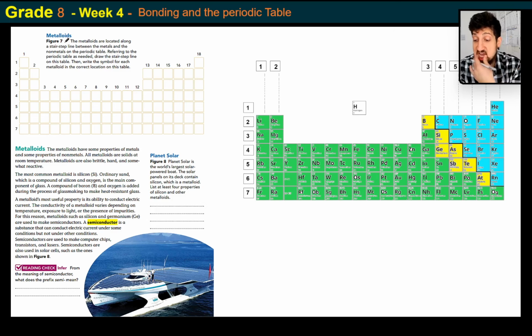Anyway, so then we come to something called metalloids. Metalloids are these guys over here. They are the ones in yellow. Metalloids are very interesting because they have been really useful lately. Why is that? Because we use them in electronic circuits. In electronic circuits, we use a lot of this guy, silicon. And they're semiconductors.